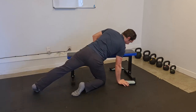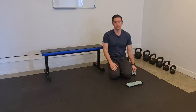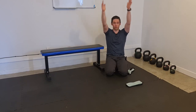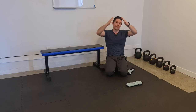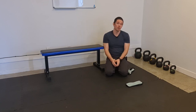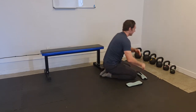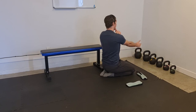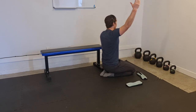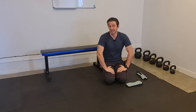That overhead position is going to be slightly more of a Y — so you're coming up and you're a bit more into that Y position. You could go straight flexion this way, but flexion has a slightly different movement at that shoulder blade — that's more of that protraction, that wrapping around. Whereas the Y is a bit more of that retraction. So that's the shoulder blade coming backwards versus going forwards with straight flexion. If you do the Y, your shoulder blade goes backwards — slightly different, and it'll get you the top end of that range.